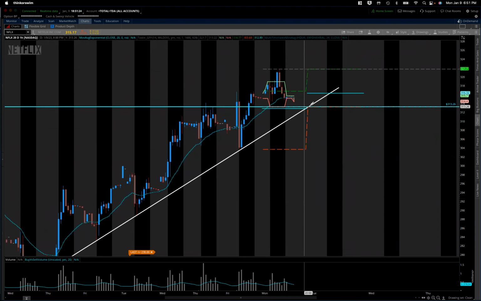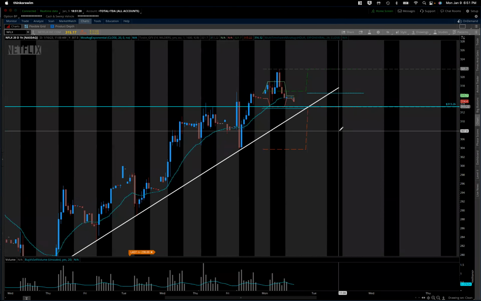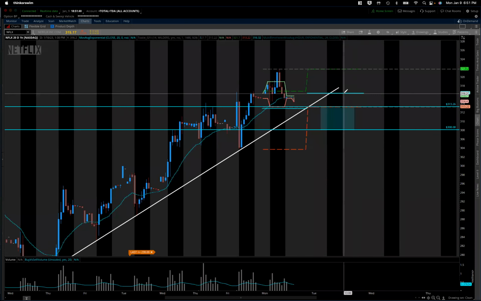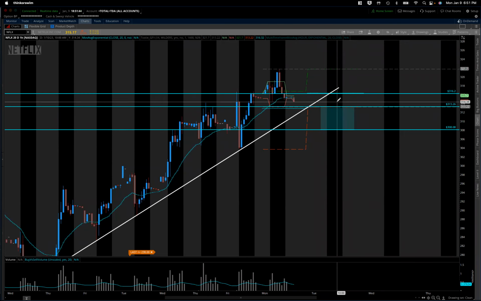Again, break below this 313 area for a short to the downside, which also would coincide with the break of this uptrend. Really not much support on this one until we get down to this 308 level, which offers a significant potential reward for minimal risk if you take out maybe this 316 level as your stop loss, right? So that's almost 2 to 1 risk to reward, which we could adjust this profit target and stop loss a little bit to be a little bit cleaner.